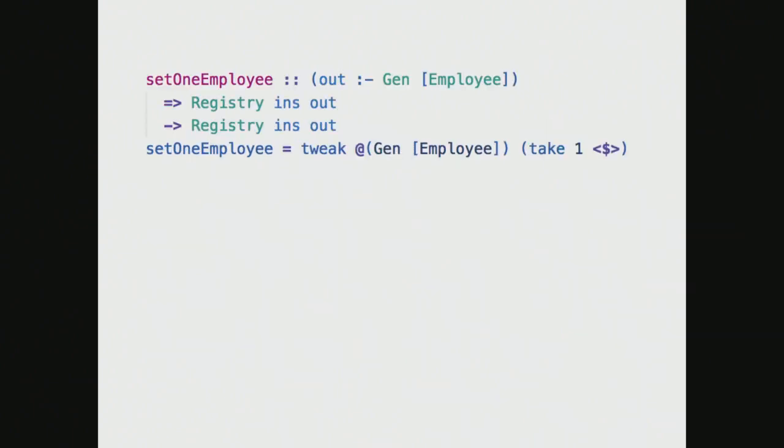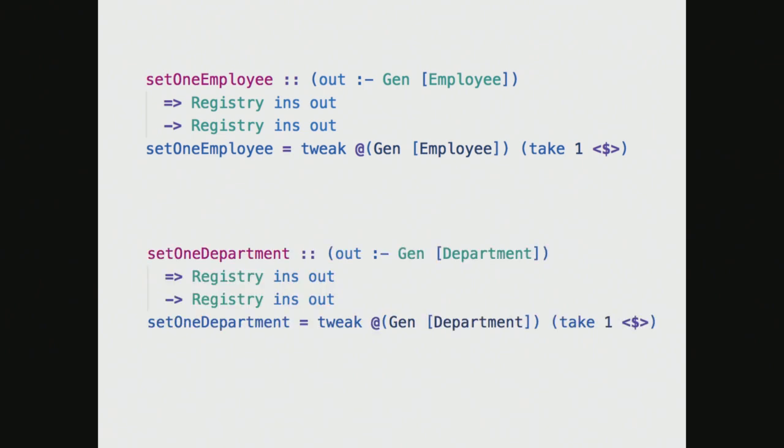And we can push this idea even further. So I just said if you want a different behavior, you put something on top of your registry, meaning that I can modify my registry, right? I can write a function that takes one registry and returns one where I'm going to have a slightly different behavior. So I can say, oh, now I want to have just one employee in my company. So how do I do this? Well, I can just say every time you generate a list of employees, just take the first one. And that's going to modify my registry. And that's a function from registry to registry. And I can do the same thing for a department. I can now say, every time you generate a department, just put one.